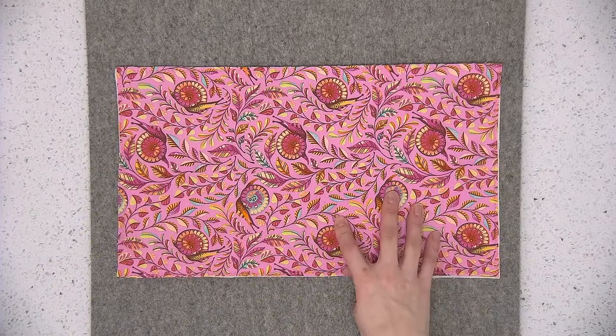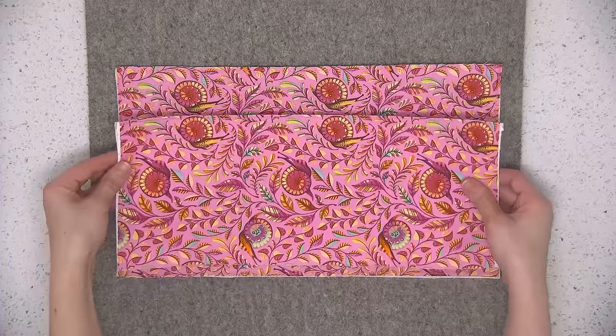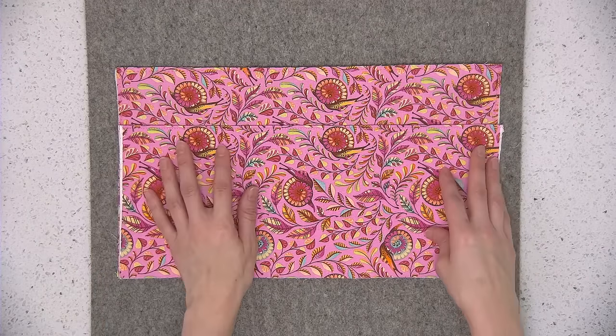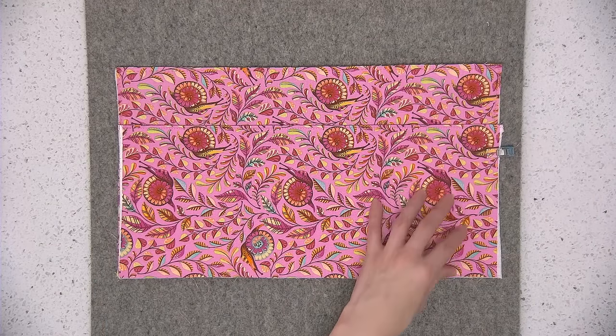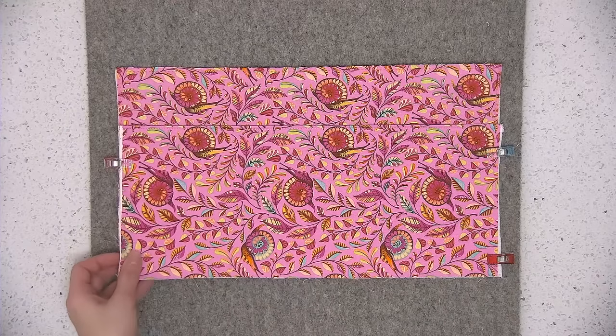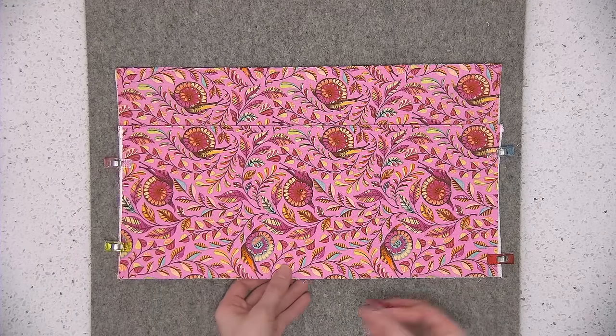Okay, grab your remaining exterior main panel and we're going to stick that completed back pocket right on top. So the sides and the bottom are going to be aligned. I'm going to use some wonder clips to hold that into place. And we're going to sew the sides and the bottom using an 1/8 inch seam allowance.